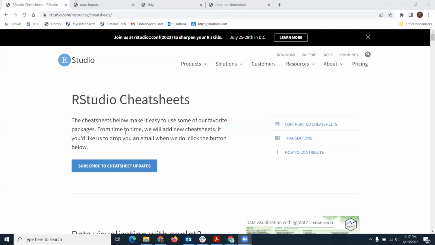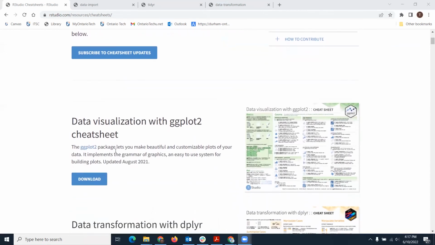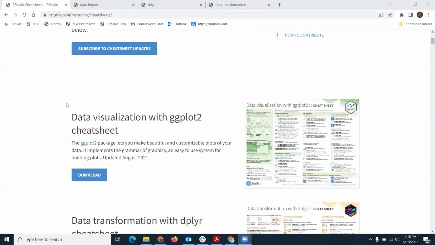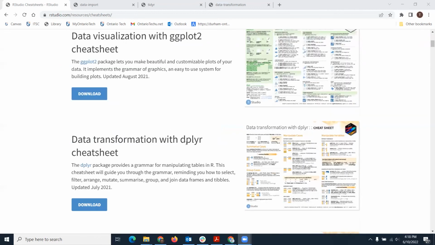We've already been introduced to one of the packages in the Tidyverse, and that's ggplot2 in David's tutorial last week. Today I'm going to introduce you to a couple more, including dplyr, which is a package that allows you to do data transformation in R. It's really good at summarization, so looking at means and standard errors and things like that. But it's also really good at mutating, doing calculations, and filtering your data. There's a whole bunch of stuff that you can do with dplyr, and it's a very useful package.